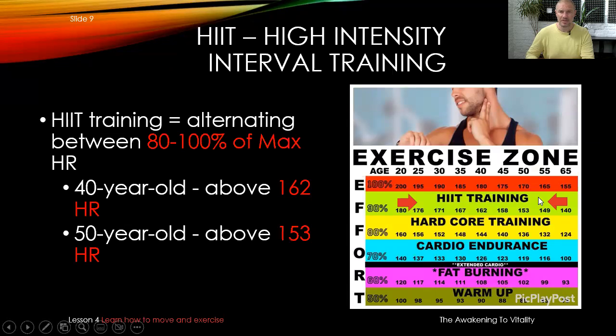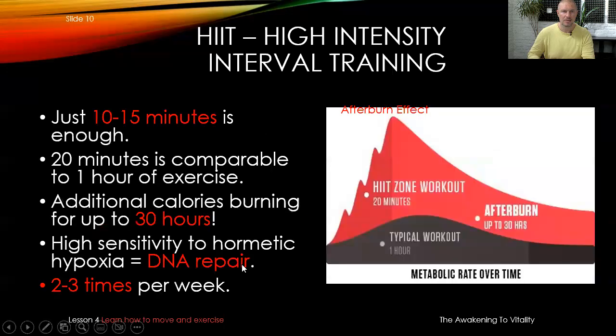Here are examples of what you are actually targeted to achieve in a week. So 2 to 3 times a week, you have to be somewhere near your maximum heart rate, which starts as the last level somewhere around 162 heartbeats for a 40 year old, and it's 153 for a 50 year old man. It was just an example. Important to say, it shouldn't be too long.